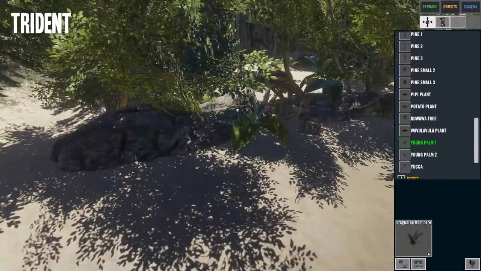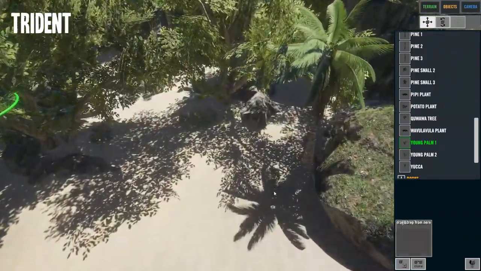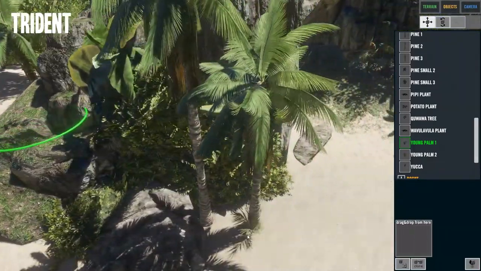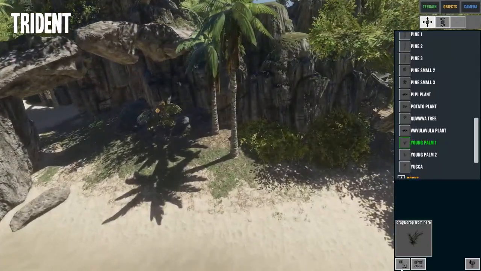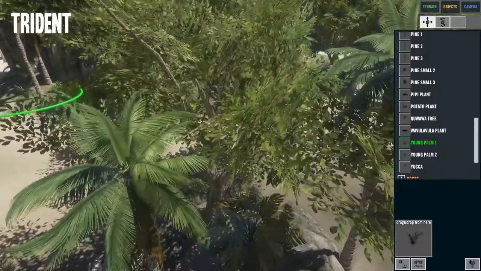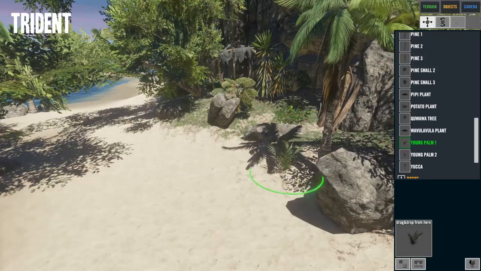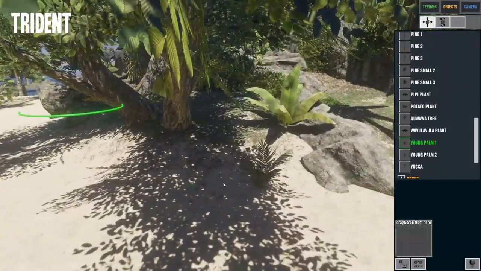We'll add a few around, rotate, because otherwise these are all going to be in the same direction. So give it a rotate. I'm just putting young palm one down, and a little rotate. Just here and there. These are for leaves, fibrous leaves that the players are going to need, because they're going to need to get them, use them for water and things.